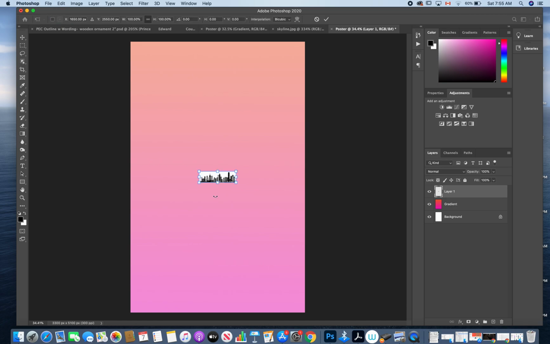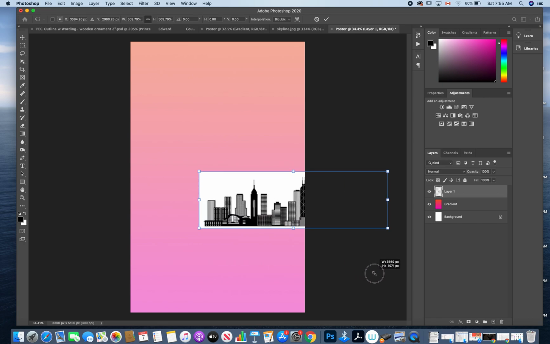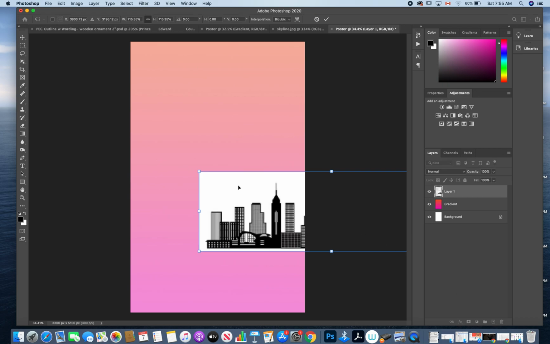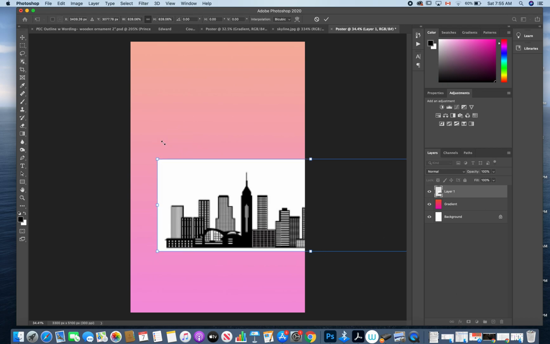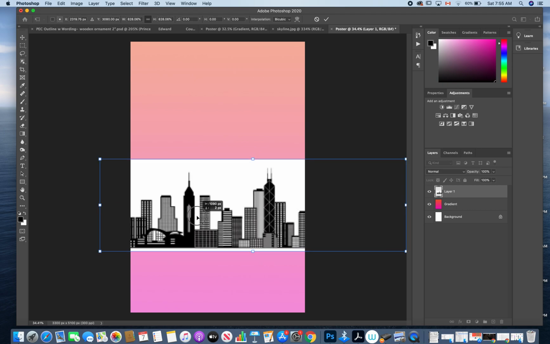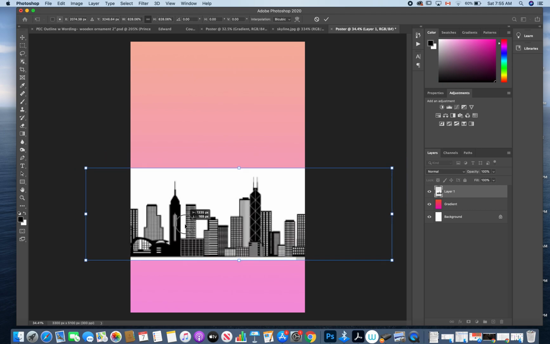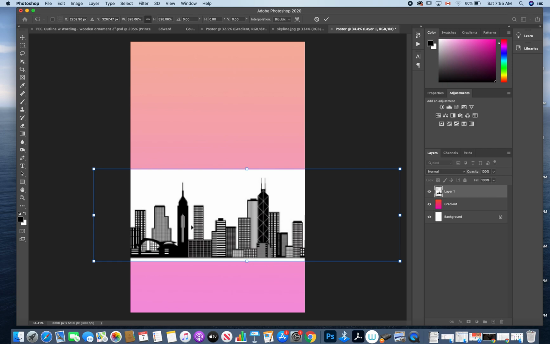So hit Command T, that's our transform tool. You're going to be able to click and drag, and it's going to make this image larger for you. So just click and drag it, and then position it in a spot that you are satisfied with.